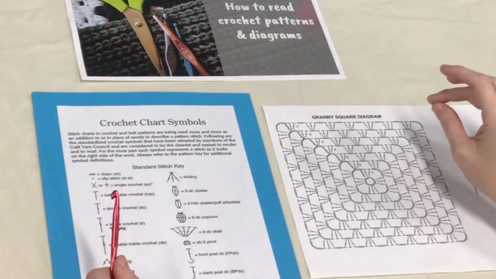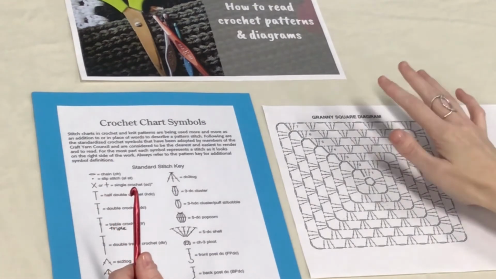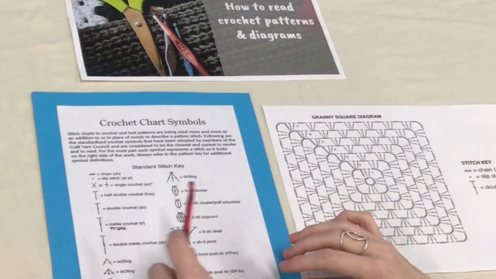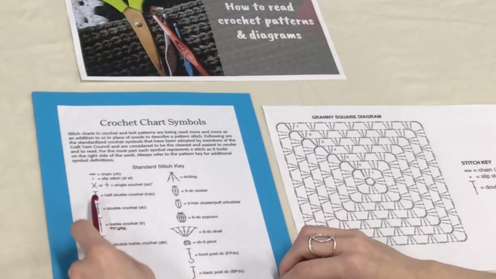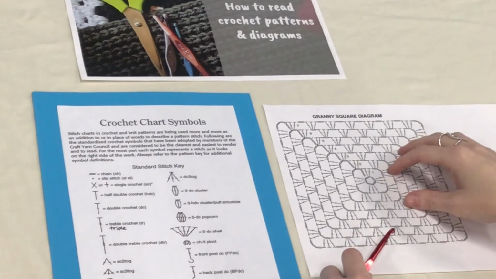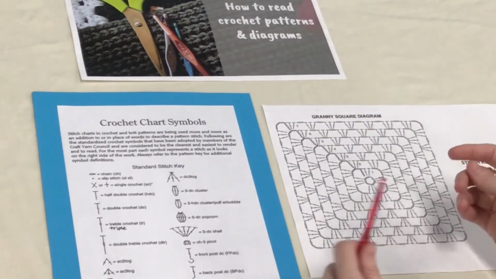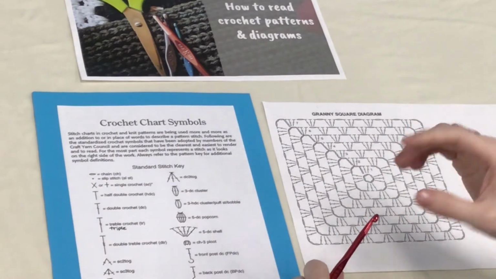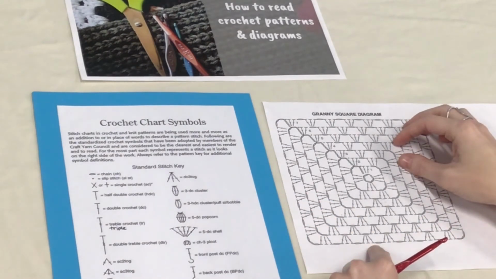So if you're more interested in learning things visually, another great example, instead of written patterns, are the crochet diagrams. What they're going to do is, instead of using those abbreviations that we saw, they're going to use symbols. Now the symbols are nice because you can arrange them in any fashion, like this example here. This is an example of a granny square. And it arranges the symbols so that it actually looks like the project you're going to create. So instead of using words that you have to read and piece together, you can see immediately what you're going to create, which is kind of nice.